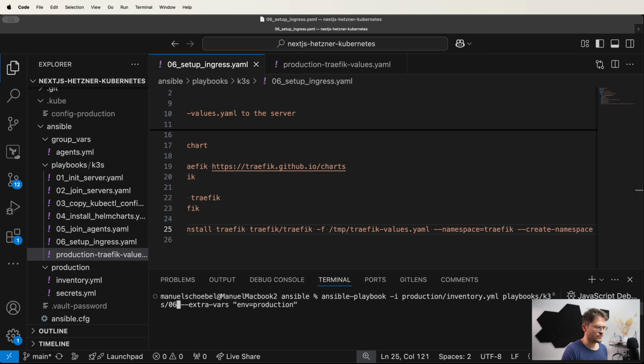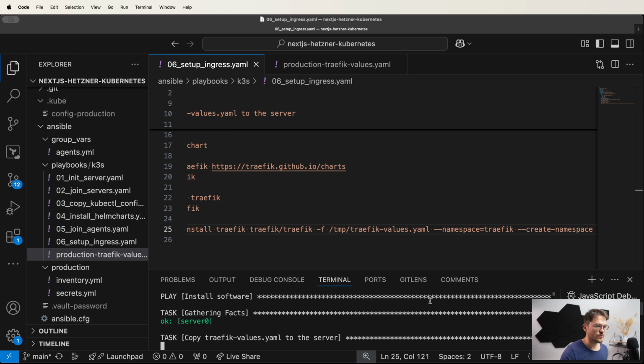And for those who don't really know what the ingress controller is, basically the ingress controller is nothing more than a proxy into your Kubernetes. So whenever you talk about ingress, you can imagine it like a reverse proxy, Nginx, traffic, whatever. You can configure it in a way that, for example, if you have an app, the ingress controller forwards some specific traffic from some specific domain to your app inside your Kubernetes cluster. That's what ingress basically does. And the ingress controller we are using is traffic, which is basically just a reverse proxy. So now let's install that and see what is happening.